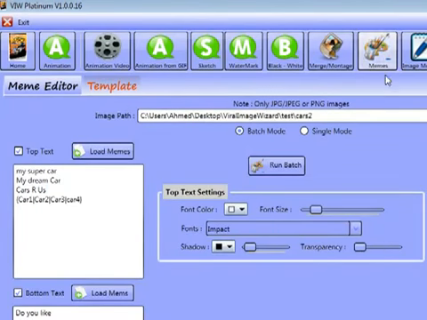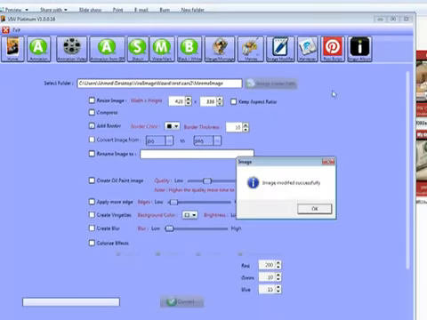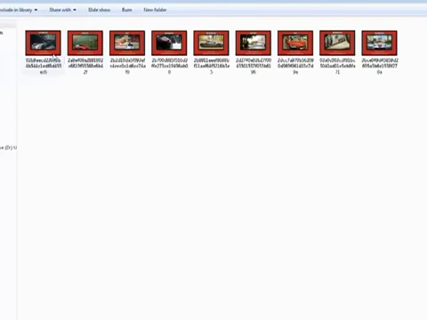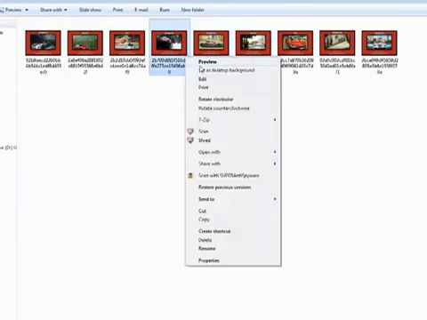We can go over to image modifier, for example, and import these memes in here. I've actually got them imported in there. Add a border on this one as well. Click on convert. And as you can see, before we could even say abracadabra, we've got memes on here with double layer borders as well.